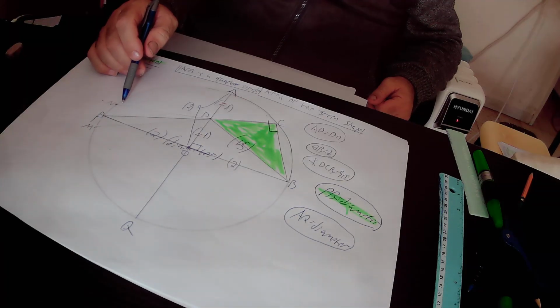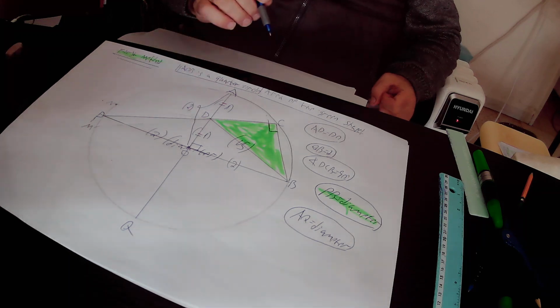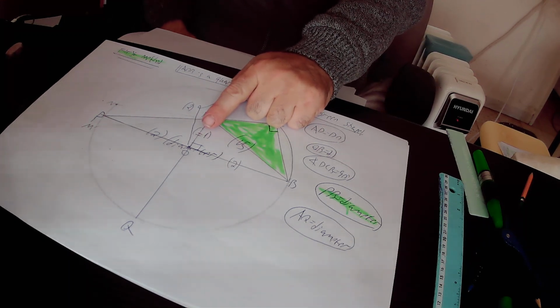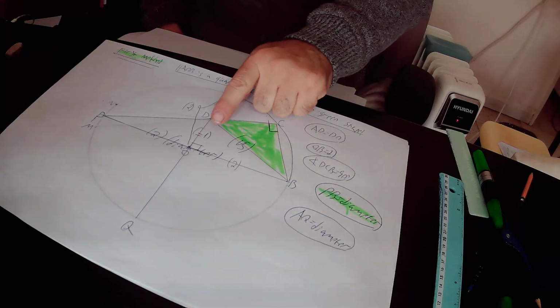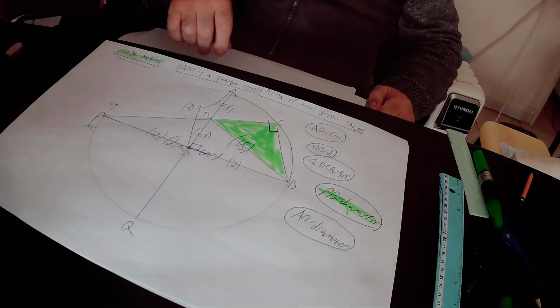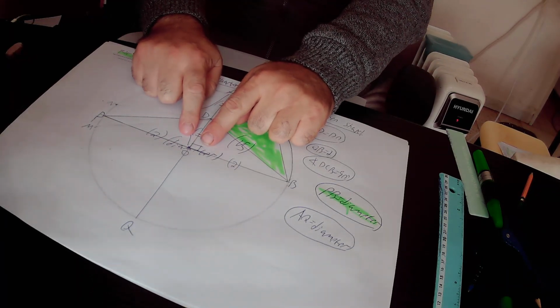PB is the diameter, so it is absolutely a straight line. So if we focus on the upper side of the straight line PB at point O, the sum of the angles must be equal to 180 degrees according to rule 3. So which angles do we have at the upper side of the straight line PB at point O? We have this right angle plus this missing angle. In total the sum of those two angles must be equal to 180 degrees according to rule 3.